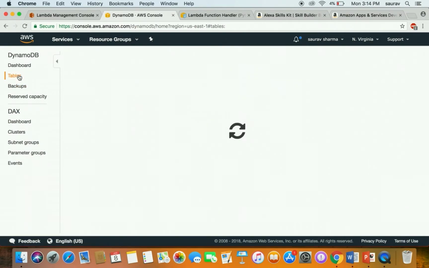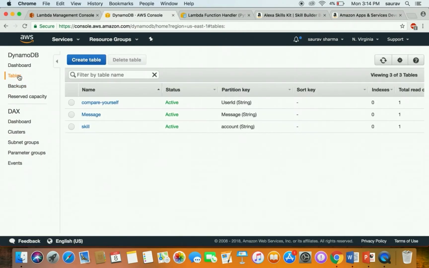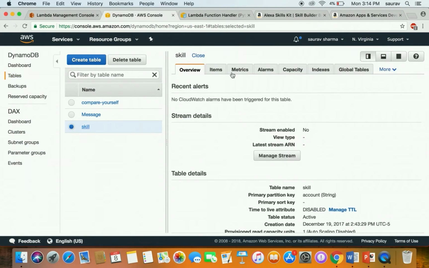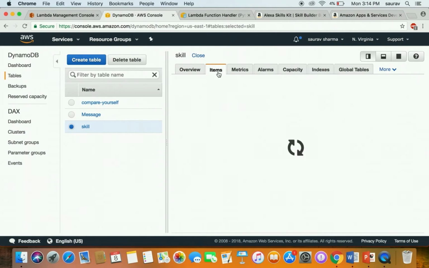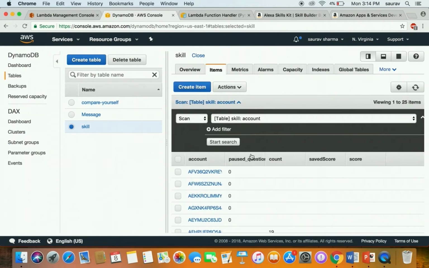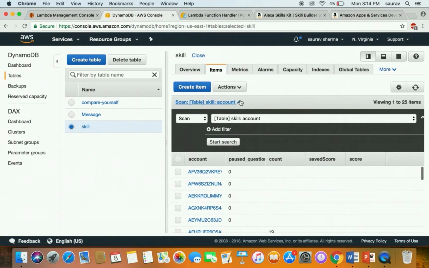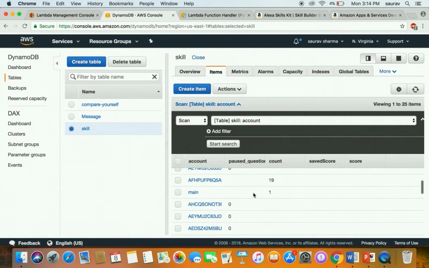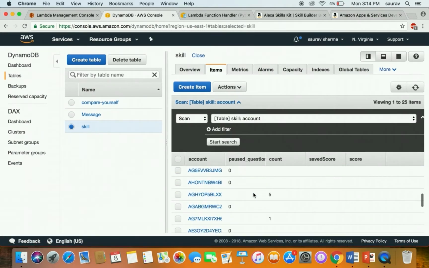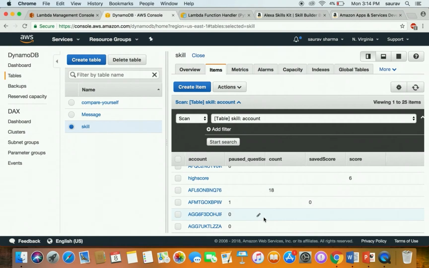In my tables, I have a table named skill, and that has some items, right?